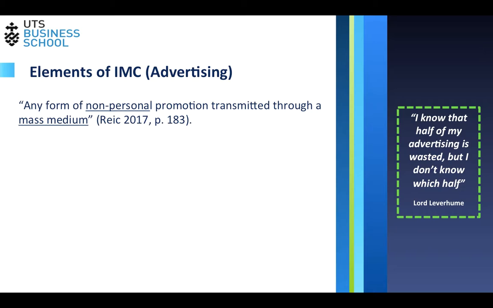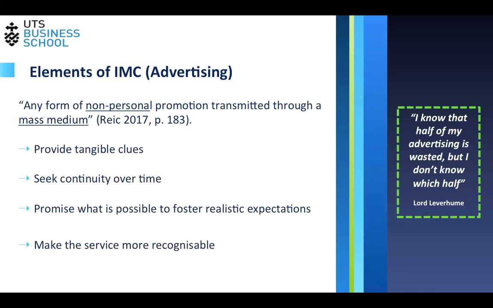So we are now discussing elements of IMC, and one of the first main elements of IMC is advertising. Advertising is basically any form of non-personal promotion transmitted through a mass medium. Advertising has various functions, and one of the main functions is that it provides tangible clues. Remembering that we've discussed previously the characteristics of events, one of which is intangibility, advertising, by providing tangible clues, counteracts the intangible nature of the event.